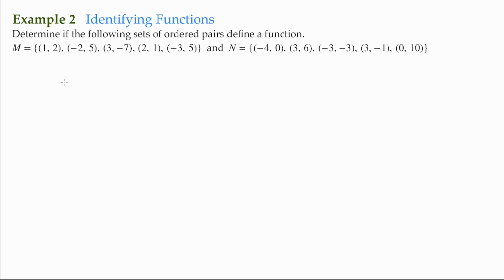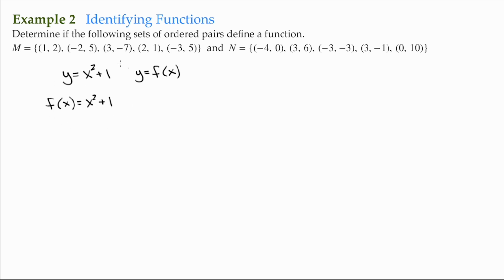So for example, if we had something like y is equal to x squared plus 1, well, we've seen that as a function, we can say that y is equal to f of x. That's our functional notation. So therefore, as a function, we can write this as f of x is equal to x squared plus 1.